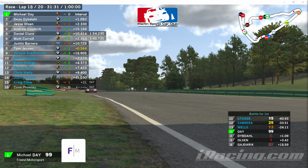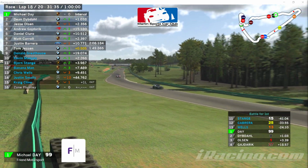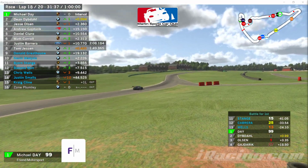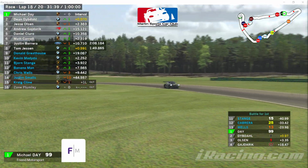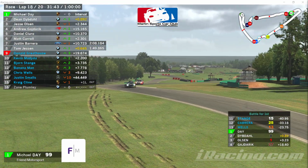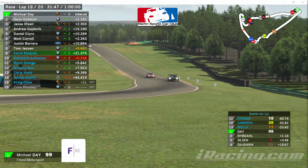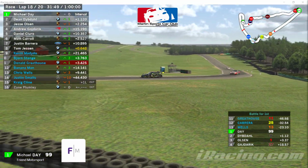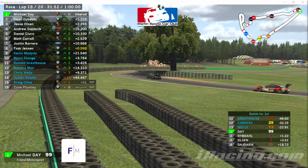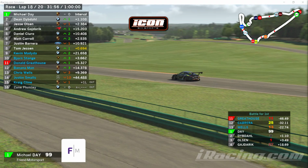Should we talk about shake and bake war? It seems we've got a tie. Not many people were doing shake and bake. Well, unfortunately, yeah, with a lot of people that were out not racing this weekend, it makes it harder to pass people when they're not on track. But we do have a tie between Banana Man and... Oh, well, now we don't. Well, yeah. Now we don't. Oh, well, wait, but there's Bjorn. Whoa, this is a crazy mix. I know, that's one of the most interesting races.